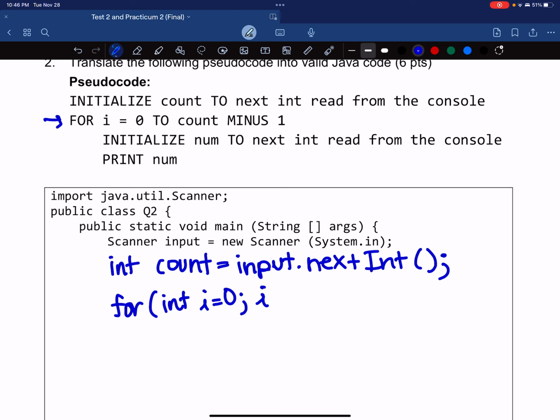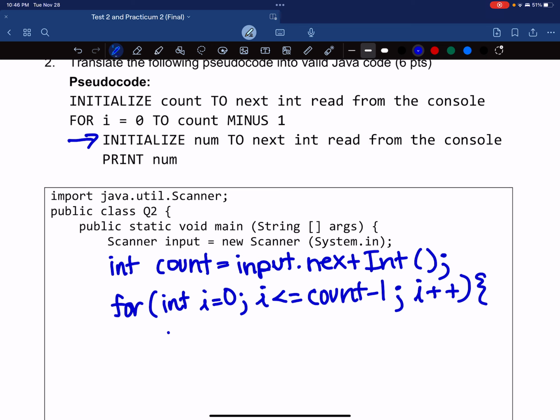So I can either say i less than count would be one way to do it, or if I was following this pseudocode, I would probably do less than or equal to count -1. Both will work. i plus plus, bracket. Then up here, we're going to move to that next line. Initialize num to next int read from the console.